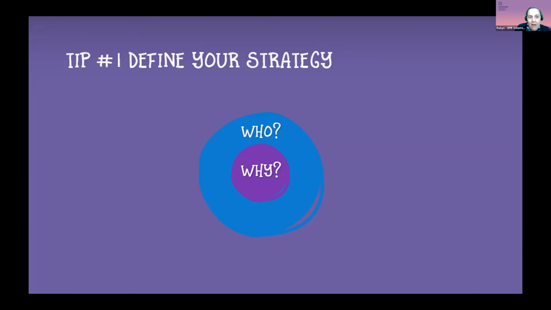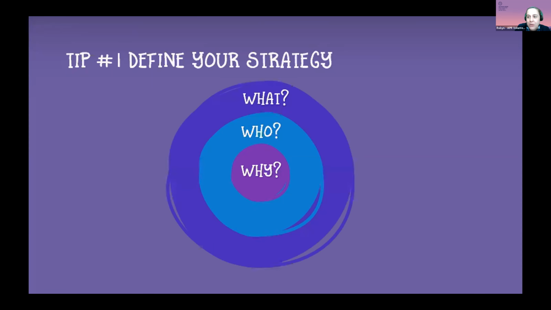The third and final part of your strategy is the what. What are you going to offer this audience to give them a reason to come to your event? Is it going to be information, because we know they want to be there to learn? So valuable, different types of information. It could be topics that they really care about, and that's what you're going to highlight.